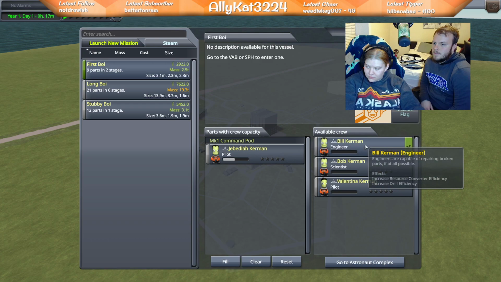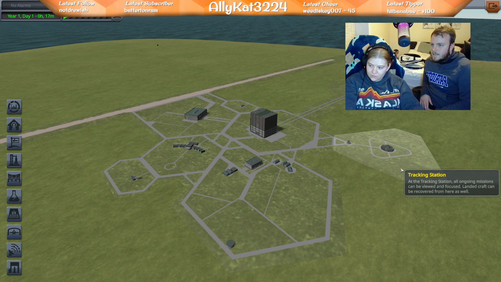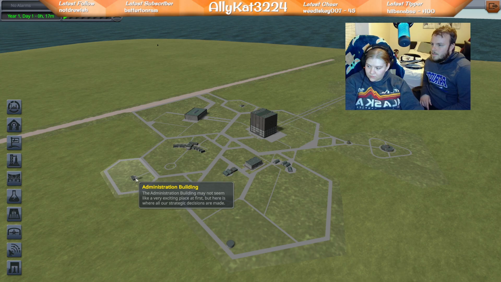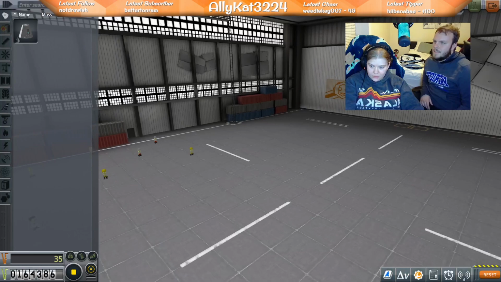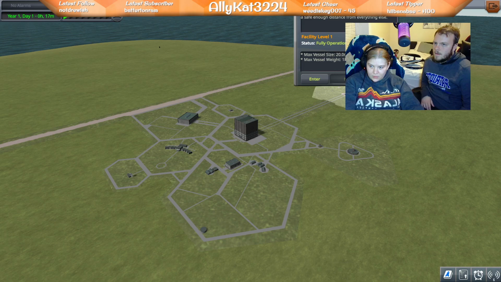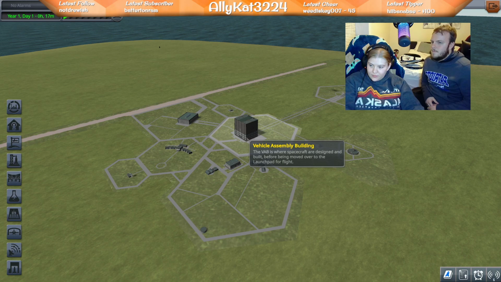Or no. Where do you do that? I don't remember. Exit. No, not that. Go down on admin building, maybe? No. I forget where to do it. Oh, I think you right-click it. Maybe. The launch pad? Yeah. Upgrade for $50,000. It ups your max weight. And then right click your VAB. Yeah, we're not getting that for a while. But we'll get it eventually.